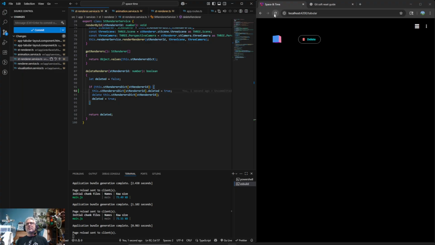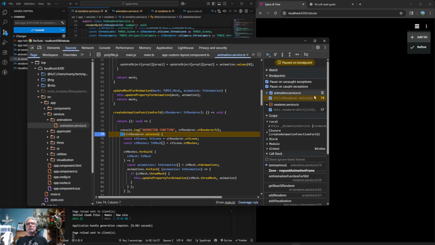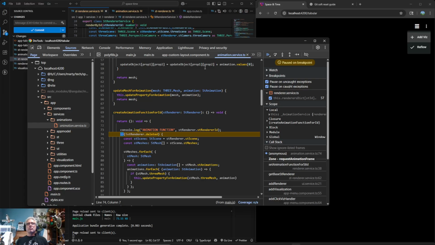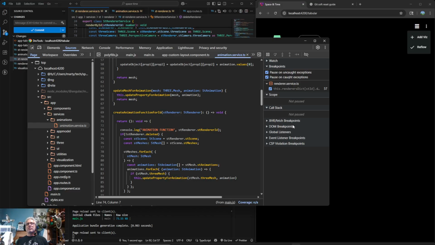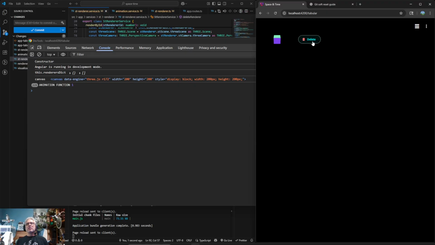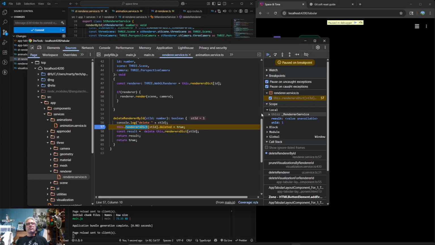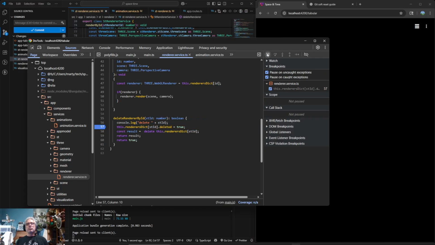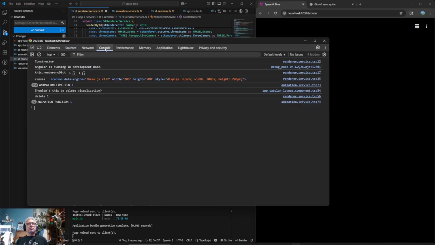And this is very confusing now. Just run that, because that's going to run over and over and over again. All right, this is our animation function for 1. Let's delete it. There's where we set it to true. Console log.